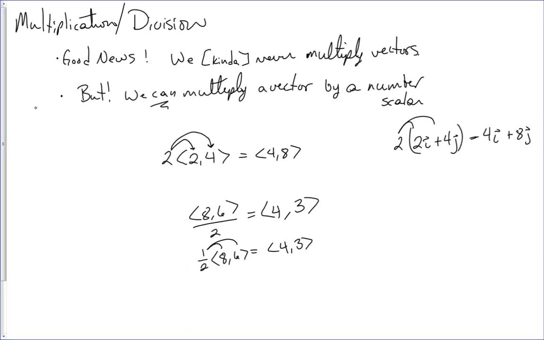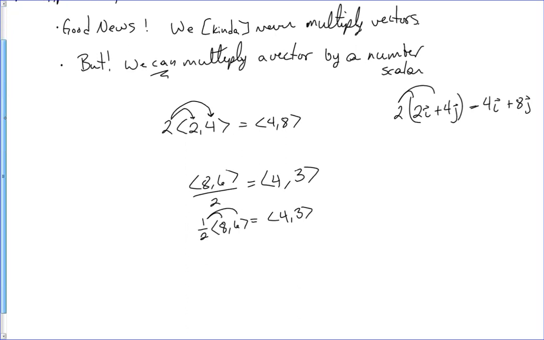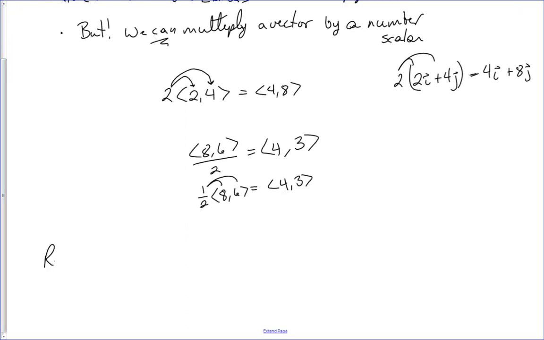All right. There are a couple rules, though, I want to go over real quick. The first one is vector u plus vector v is the same thing as vector v plus vector u. Okay, I didn't put a tail on the other one. Let me take the tail off of this one. Okay, vector u plus vector v is the same thing as vector v plus vector u.